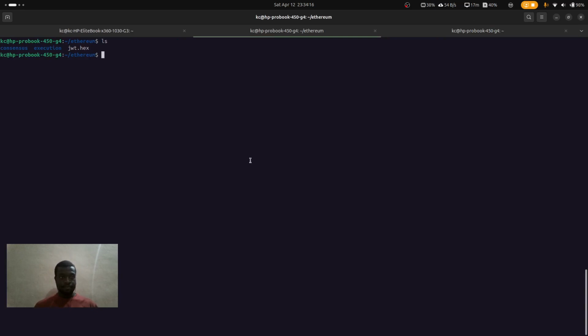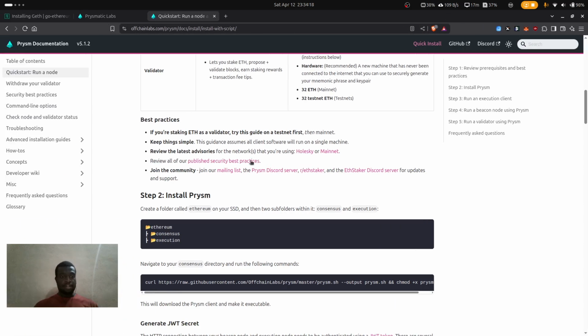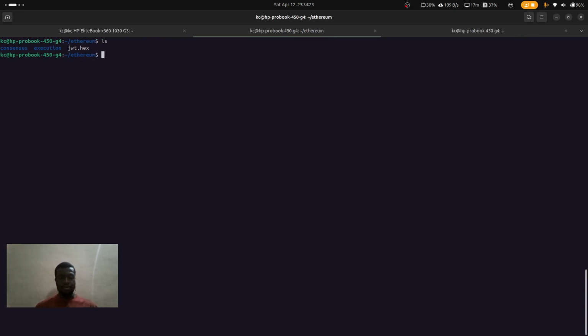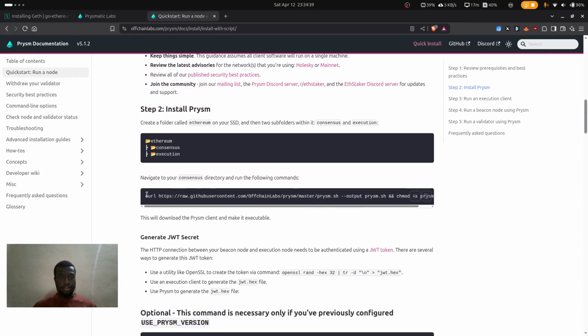Inside of the consensus, they say navigate to the consensus folder. I've already done that. So you run this command.